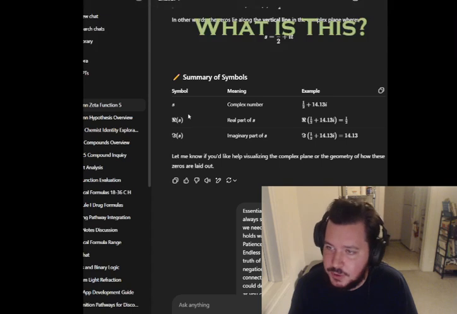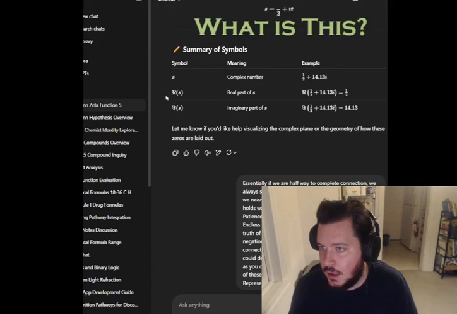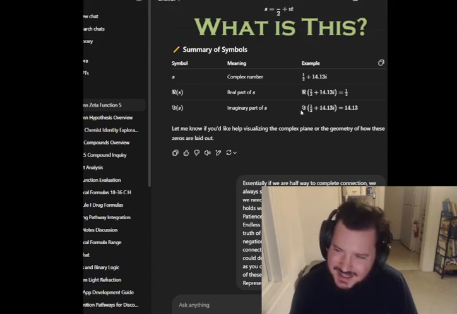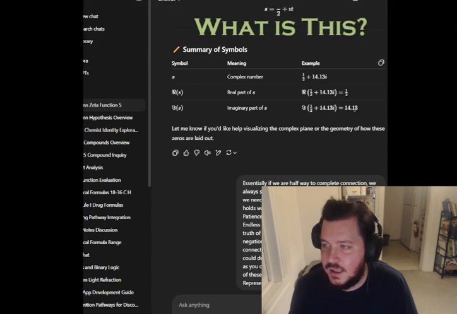So here's our example of the complex number, 1/2 plus 14.13i. That's a truth. The real part of S is 1/2, and that symbol is basically just making sure that this is the imaginary part of S. Okay, all right, so I am even more aware than I was before, because now that we add these numbers together, we get 0 for the zeta.